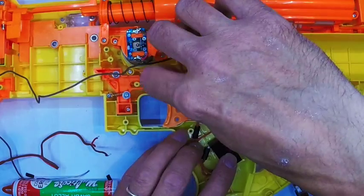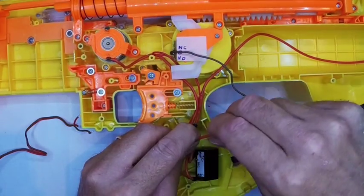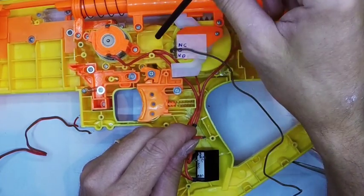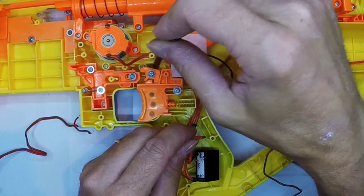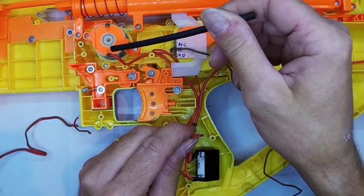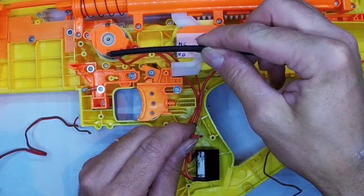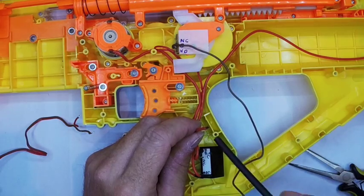I haven't heat shrunk everything into place yet, so that's all going to go up around here and travel out that way. The next piece of wire is the 190 millimeter red wire. I've run it up through here, taking a little bit out of the wall of the compartment that used to house the circular magnet thing — I like to run my wire in there for more space, keeping it away from the trigger so no wires snag in that area. That wire goes onto the bottom terminal of the motor. Remember when you take the circuit board off the motor, desolder it properly — don't snap it off or you risk breaking the tags and trashing your motor. The bottom terminal goes red, all the way down here to the common of the relay contacts on the top.